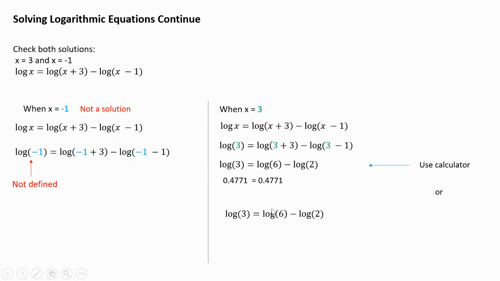Okay, now, if you notice here, guys, I'm going to condense this one here on the right side, because you have the same base. They're both base 10. So I'm going to use this as a quotient. So this becomes division. We're using the quotient property. So 6 divided by 2. 6 divided by 2 is 3, correct? So you see they're both the same. So I know that was my solution. The only answer for this problem was 3, x equals 3.